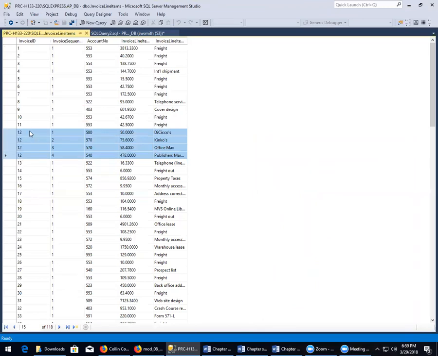So right now, the only thing I'm interested in is these guys right here, where the invoice ID is 12. I should get 4 rows. So I want all the rows for any invoice ID that has more than 1 line. So if I say invoice sequence number greater than 1, which of those rows am I going to get?